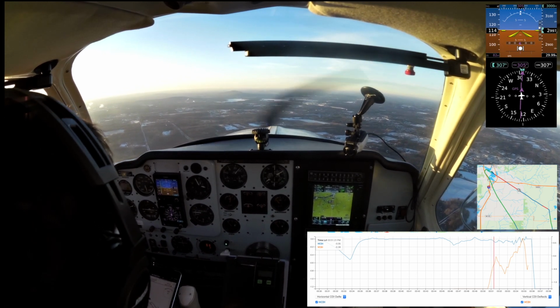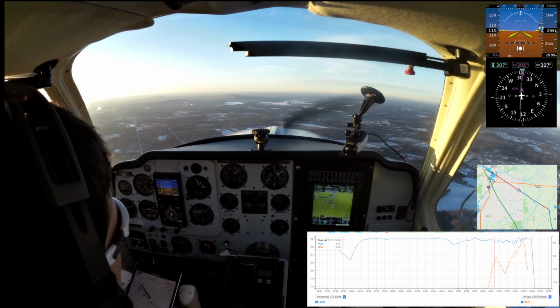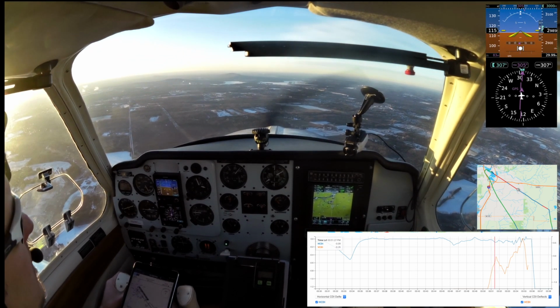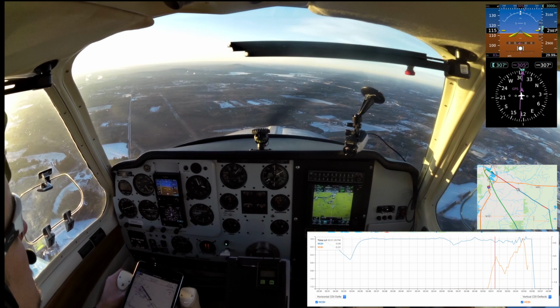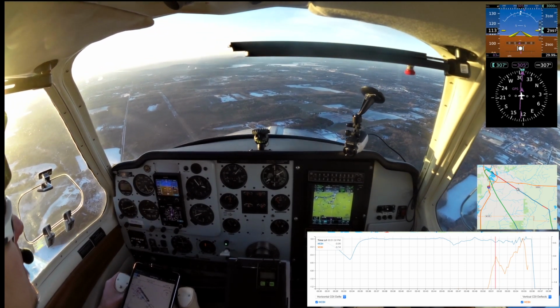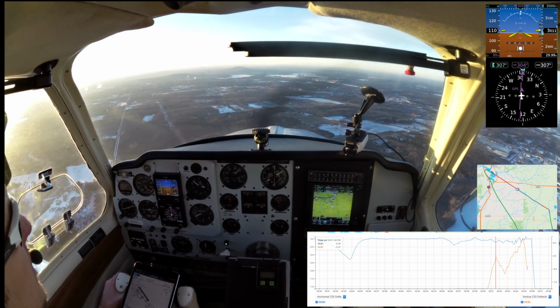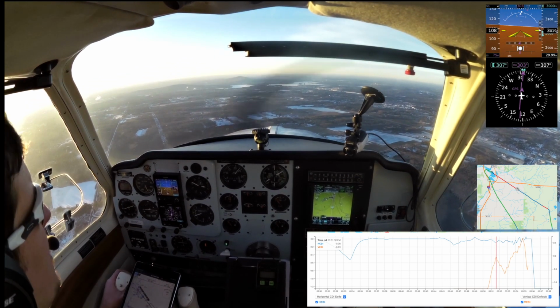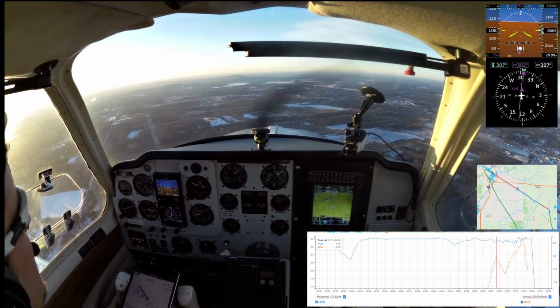But today what we're really talking about is all the data that we can look at later on the ground to augment things like video footage. As the old saying goes, the cockpit is a terrible classroom. You can see the overlays I've got up now. Those are all pulled from data that was logged by my G5s. Here you can watch both the graph and the CDIs as I approach the glide slope at the final approach fix.